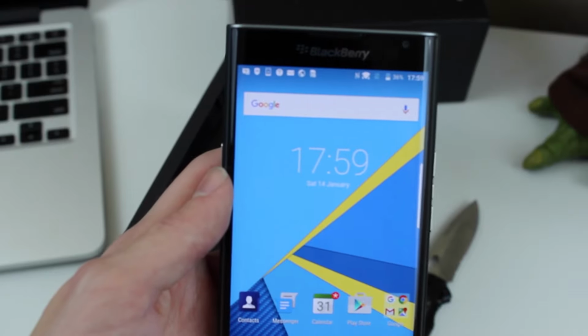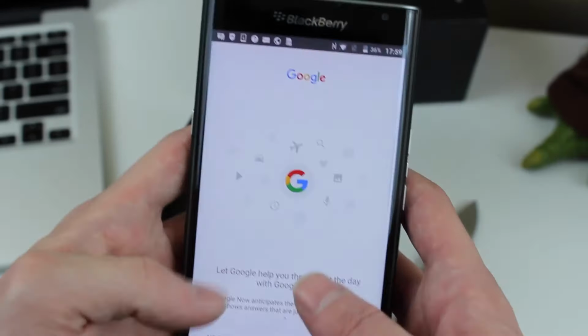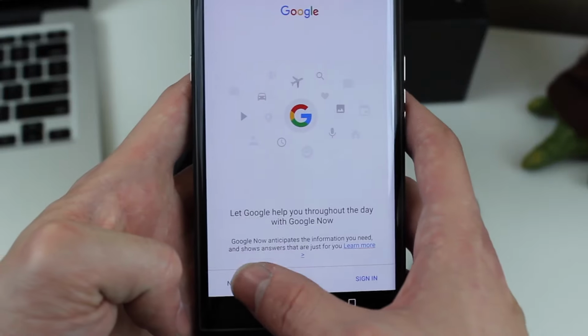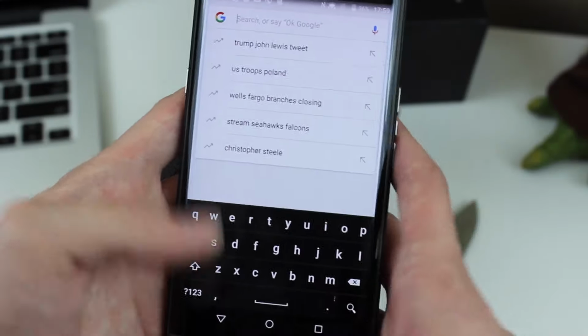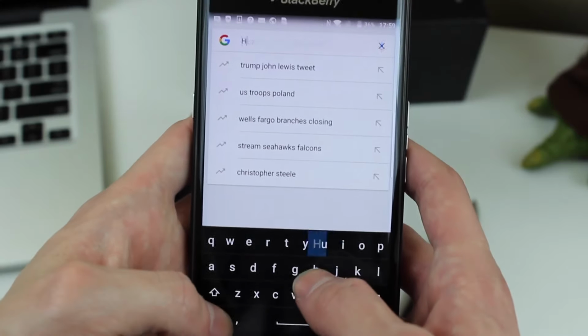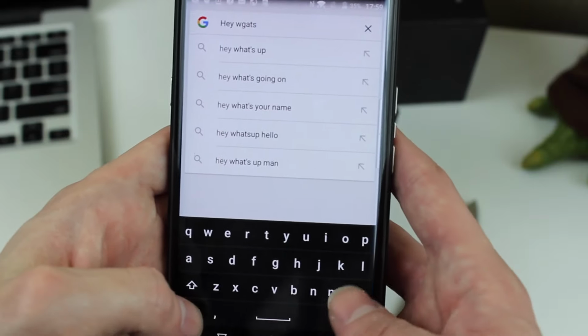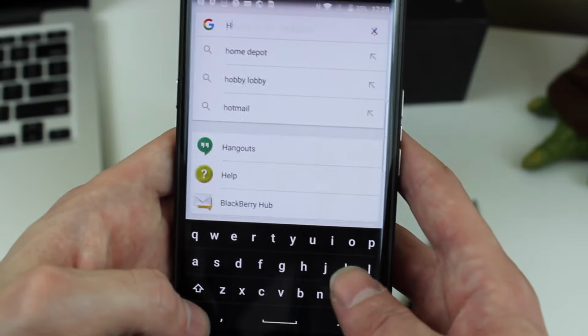And let's talk battery. This thing has a whopping 3,410 milliamp battery. However, it seems to not be enough. Maybe after updating the phone, it'll get better. As you can see here, I'm going to mess around with the keyboards for a little bit.